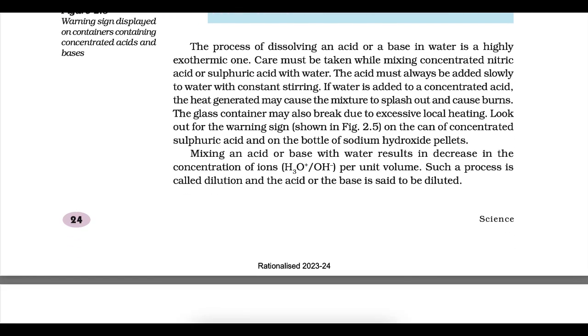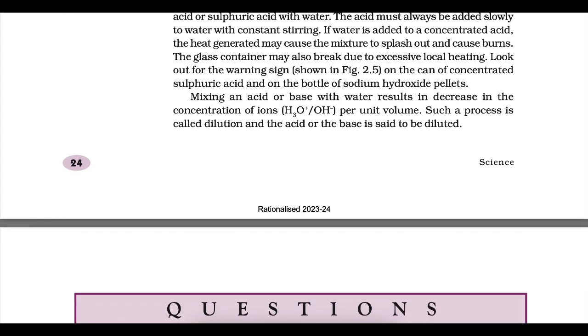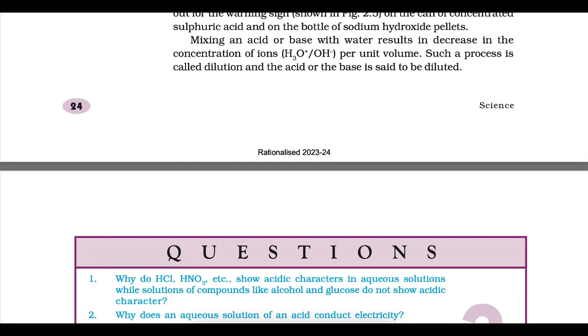The process of dissolving an acid or a base in water is a highly exothermic one. Care must be taken while mixing concentrated nitric acid or sulfuric acid with water. The acid must always be added slowly to water with constant stirring. If water is added to a concentrated acid, the heat generated may cause the mixture to splash out and cause burns. The glass container may also break due to excessive local heating. Look out for warning signs on the can of concentrated sulfuric acid and on the bottle of sodium hydroxide pellets.